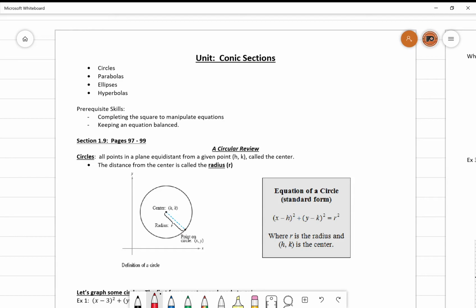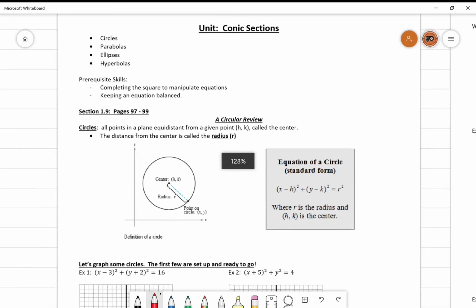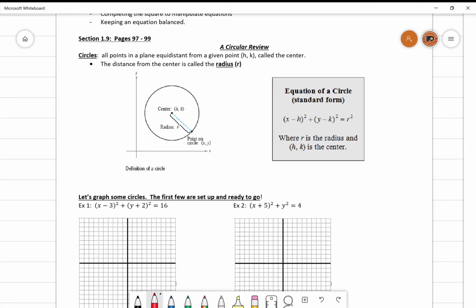All right, here we are going back into a unit you started back in geometry 2 years ago, dealing with circles, but our unit's called conic sections. We're going to be looking at cones and slices of them in all different ways. And we're going to start with the one you know already called circles. Basically, you take a cone, you cut it horizontally straight across. Well, guess what? You get a circular item.